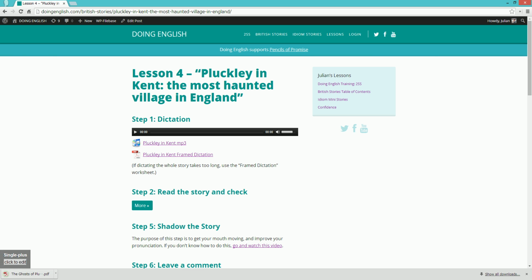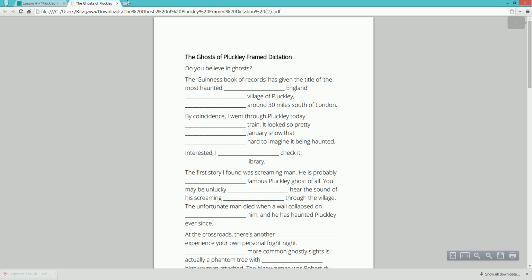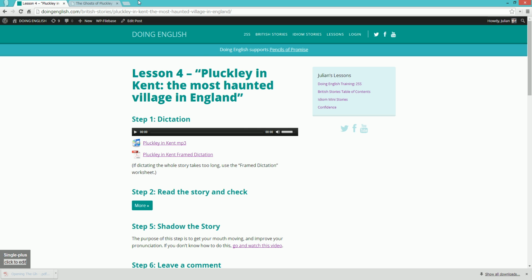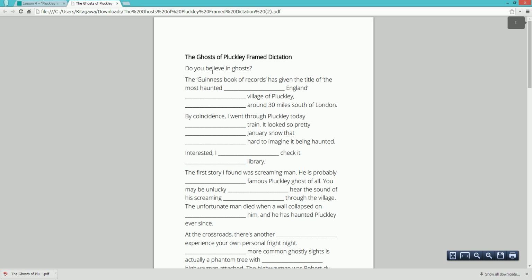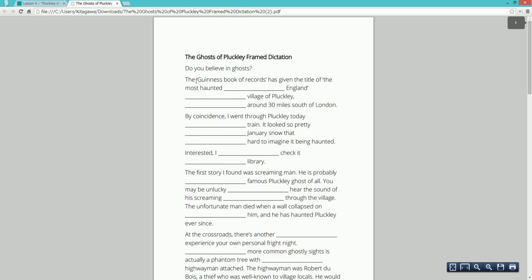Just wait for that to download. So step 1 is a framed dictation exercise. And what this means is you have to listen to the story and you have to dictate certain chunks. And this is going to build your awareness of these chunks. It's going to put them in memory so that you can understand these chunks.